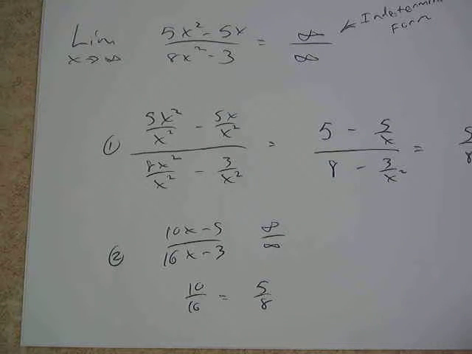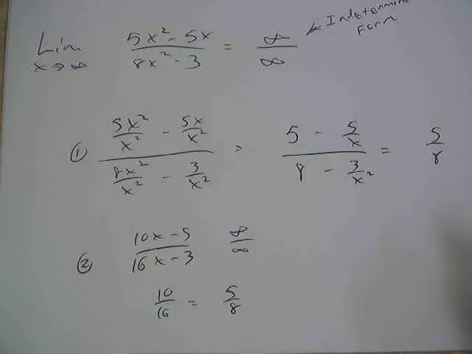This would also describe the end behavior of this function and so on. So it works out real nicely with rational functions because we've had a lot of experience with those types of functions, so we can show that in either way, very easily, we get 5/8 in this particular case.